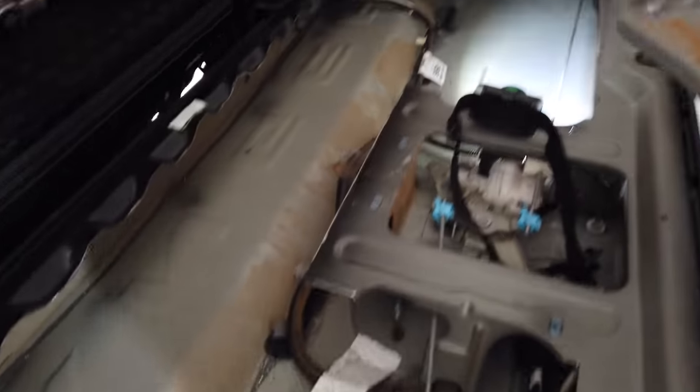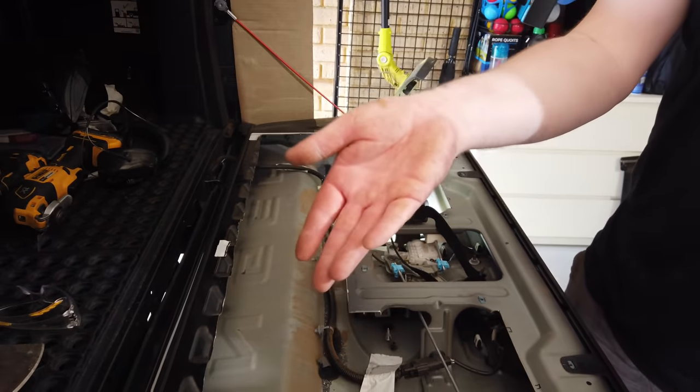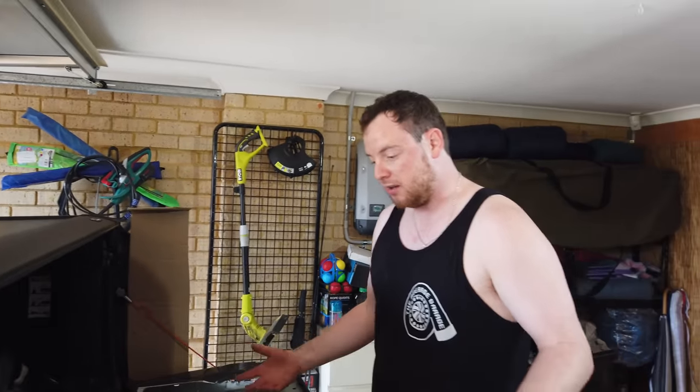Well, now we should be on the home stretch, I think. We'll give this a clean up. What I'll do before we clean anything, I'm gonna make that final cut. I'm gonna go around with a power file, clean it up. Then we'll give it a clean up and then we can start test fitting.